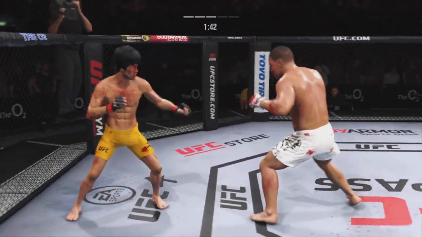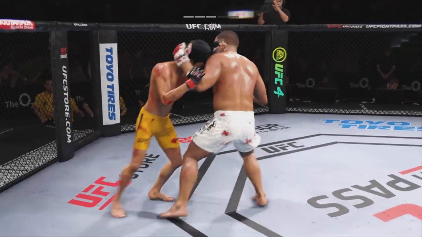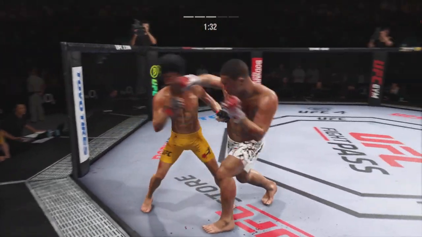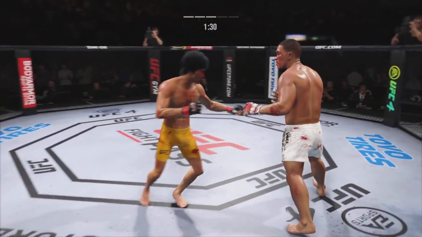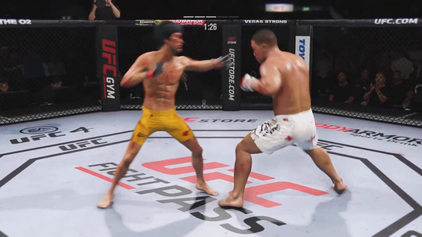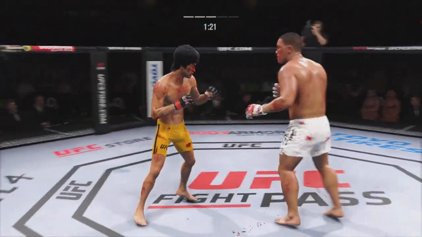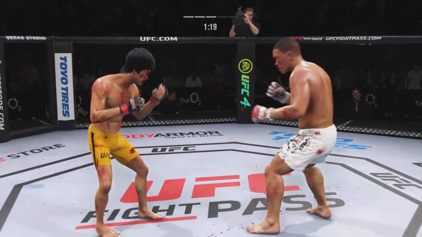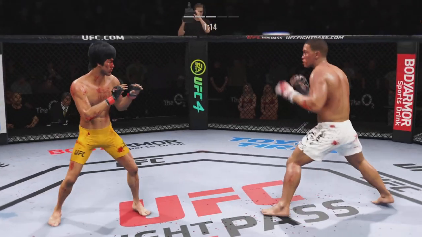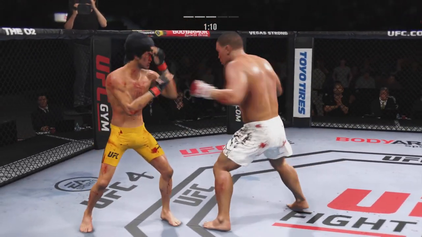Single collar tie now. Oh, knee to the head. And there comes the separation now. Nice strike. Beautiful body kick lands right under the elbow. Head off the center line, slips the punch. Big liver kick lands under the elbow.